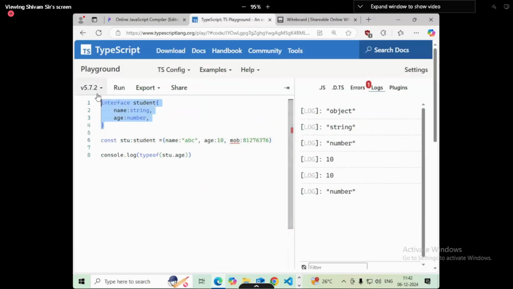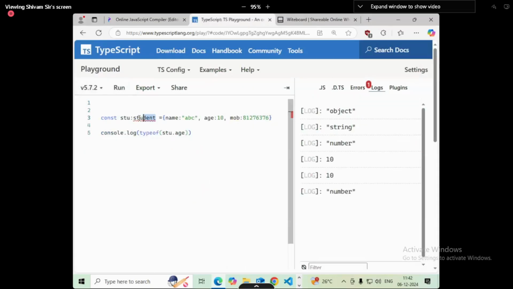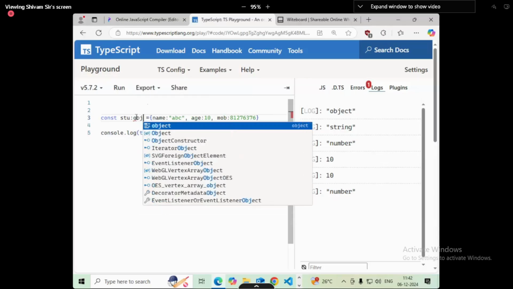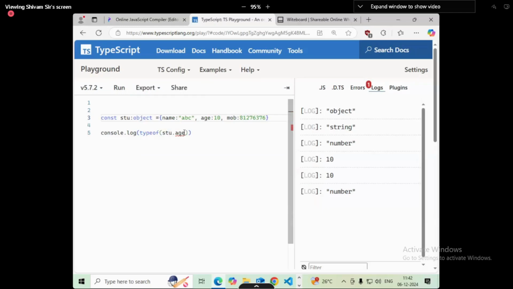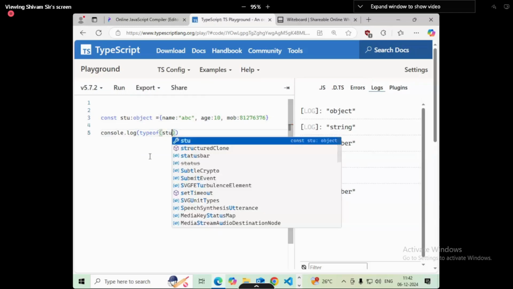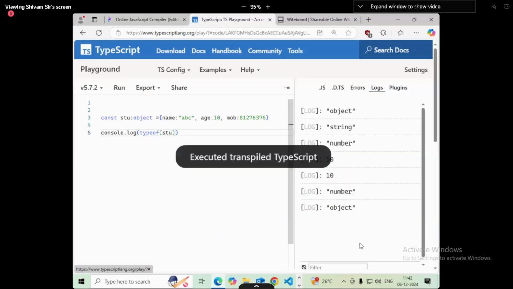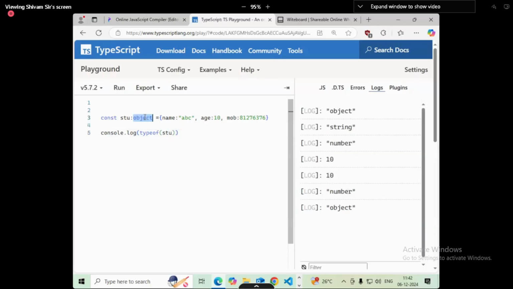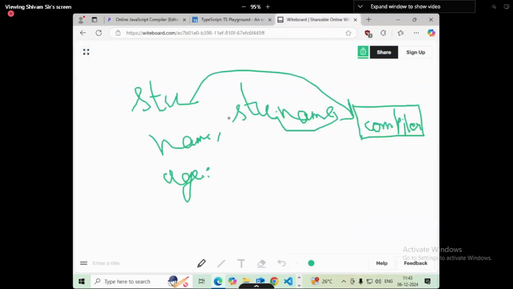Here I am not creating any interface, and this is not extending anything. It is a simple object. So once I am returning the type of student, it will return without any error. What will it return? Object. Because yes, I am casting my stu to object. But if you are checking the type of student dot name, it will tell you that yes, the type is string, but this is not a right method. This is an error. So once this particular student dot name goes to the compiler, the compiler will say, name, you don't have any type, but I'm expecting some type from you.